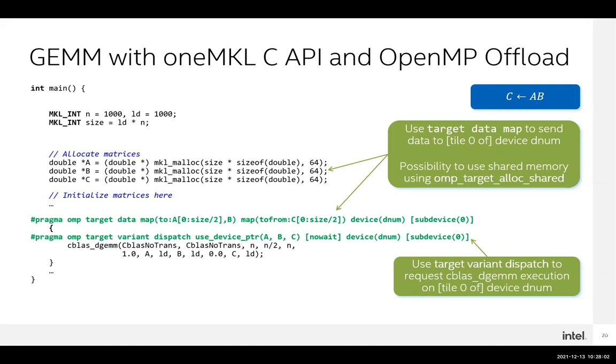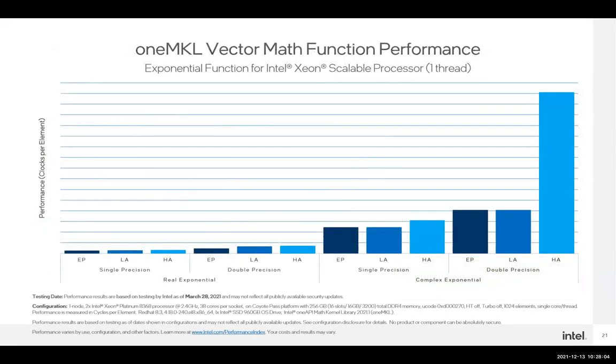The next four slides, and these will go over very quickly, just illustrate performance for selected functions for some of the MKL subdomains. We'll just glance quickly at them. The first example is for vector mass, the vector mass exponential function, and it's for four data types: 32-bit real, 64-bit real, 32-bit complex, 64-bit complex floating point.